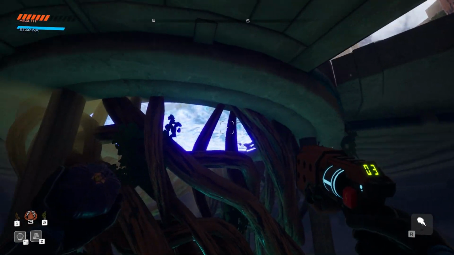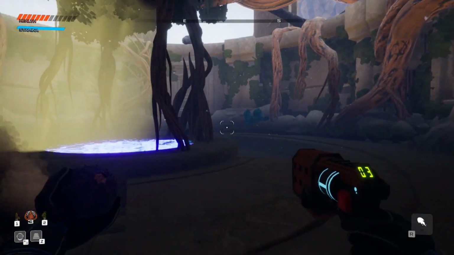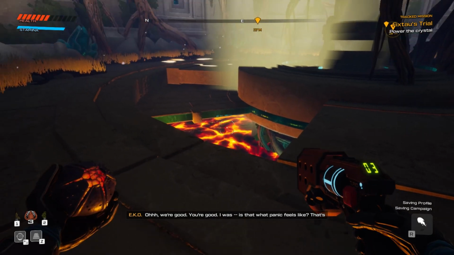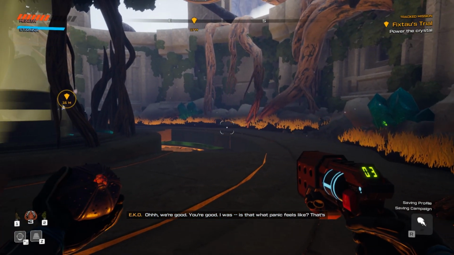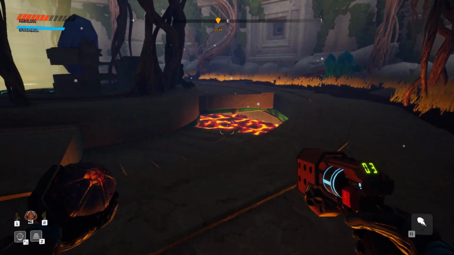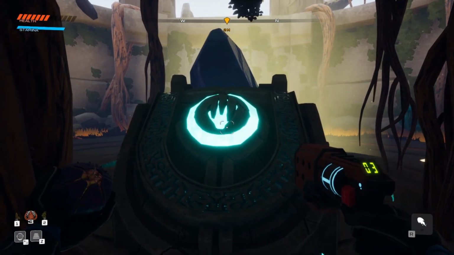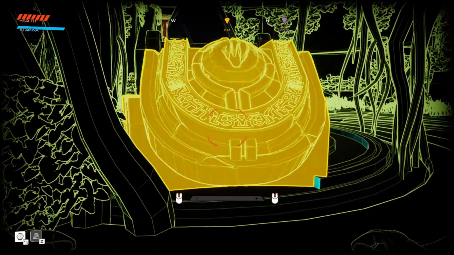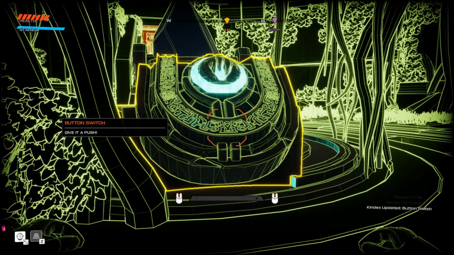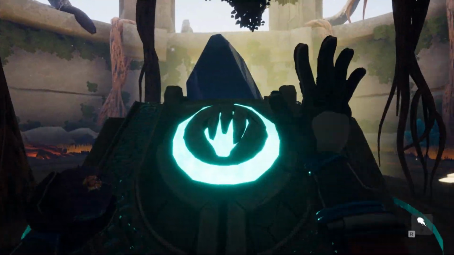Alright. And power jump. Right now. Oh, we did it. Okay. What now? Oh, okay. We're good. You're good. Is this what panic feels like? Yes. That's new. I hate it. Yeah, me too. At least we can agree on that. Oh. It's a doohickey. There it is. The button of legend. Oh, what a description. Button switch. Give it a push. I can do that. Slam.